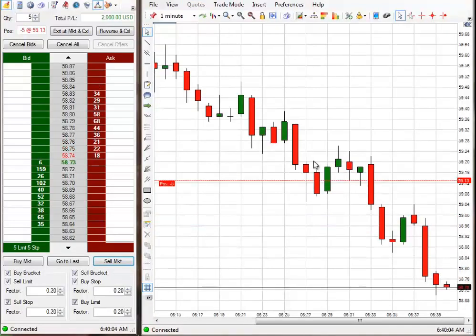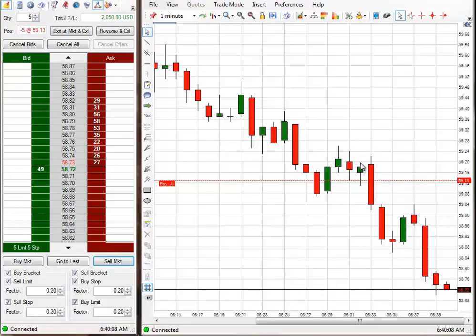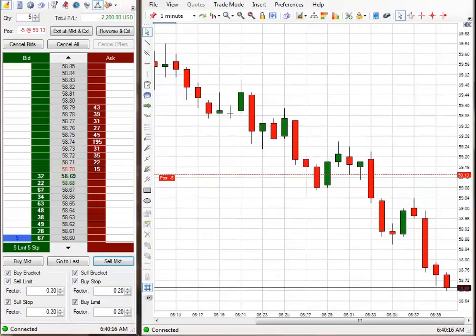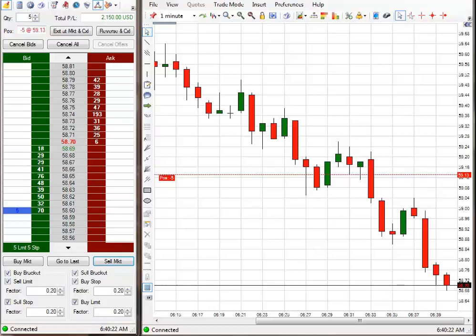Okay, it's almost down to the exit here. Thinking about switching it to something lower. You look at the code. Okay, let's go ahead and place it. Take it down to 40.